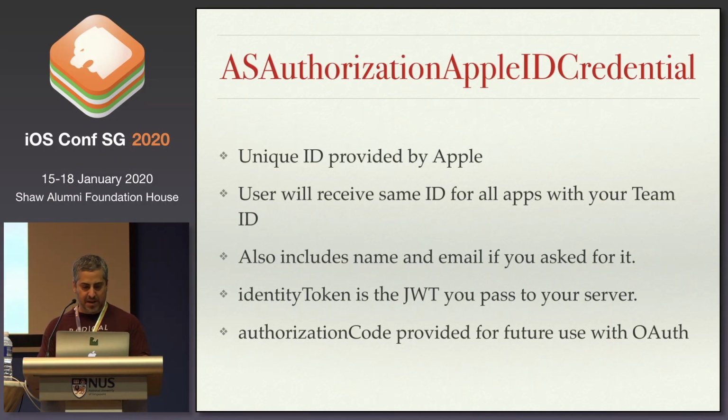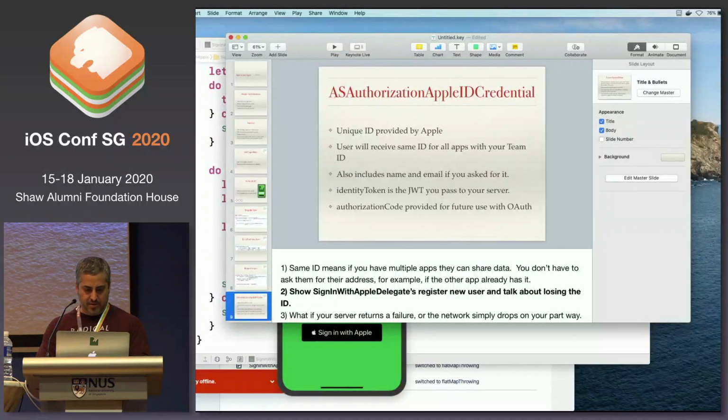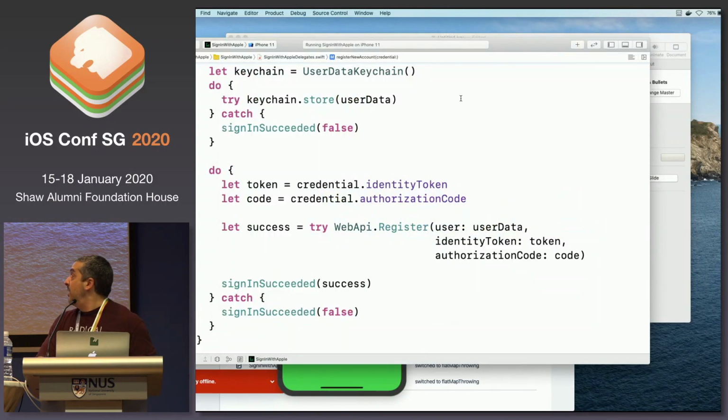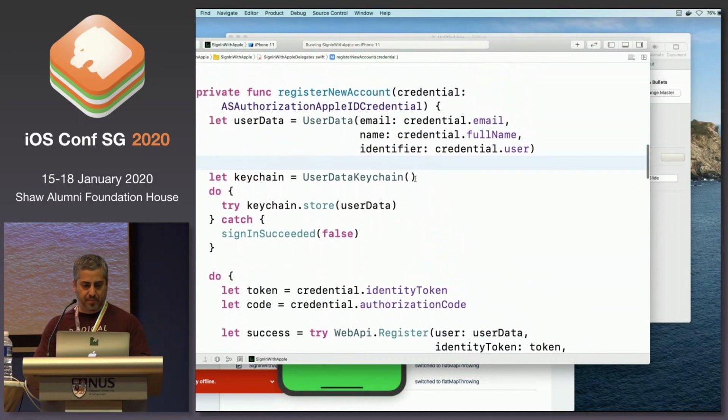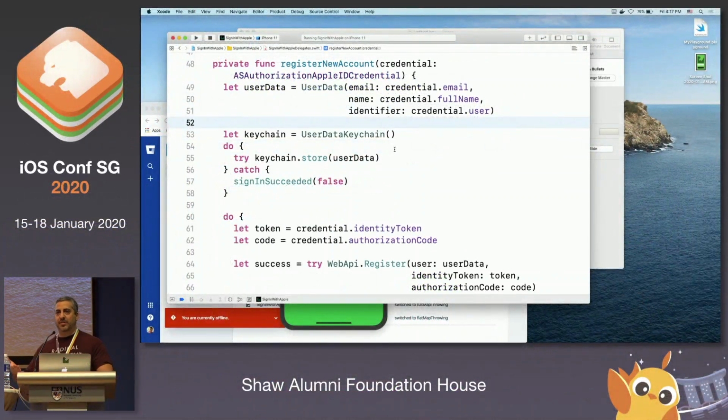So I'm now going to jump over to Xcode, and I'm sorry, I didn't plan this well, so I'm doing some screen hopping here. Okay, so this is a method I've created for when you have done your sign-in, you authenticated, Apple said you are you, and now you're going to register with your backend server. This is basically how I fix the problem of losing it.